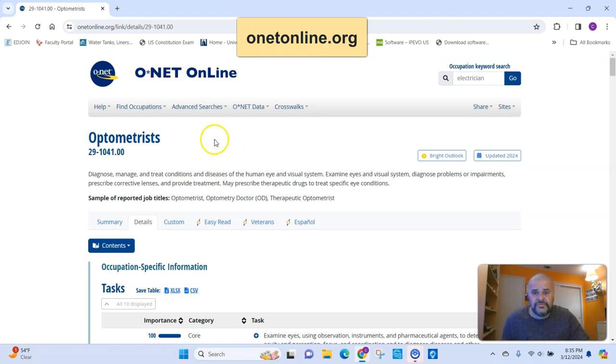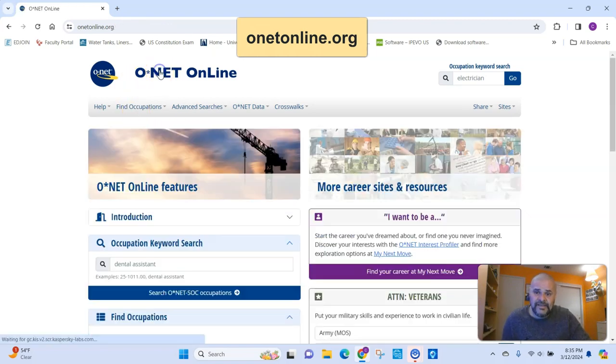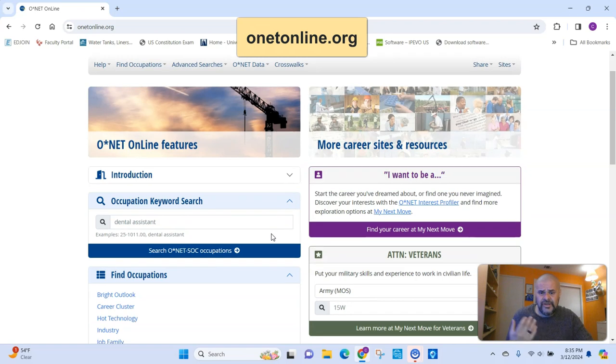So here are some of the things. If you go back to O*NET OnLine, right? If you want to do that, then you can actually do the career inventory. And I'm going to end with that. Here is the one that says, I want to be, right? And then you click on the O*NET Interest Profiler.